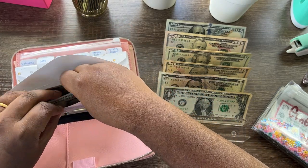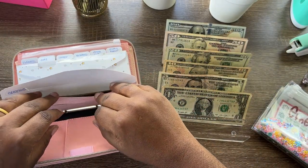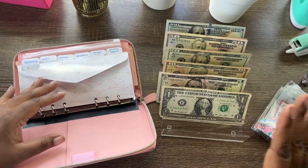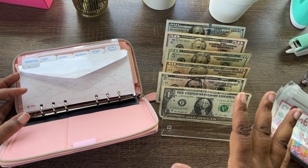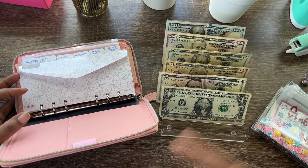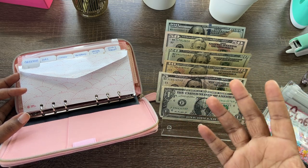Oh, there's a one-dollar bill in here — that's going into the dollar savings challenge. I'm doing a five-dollar challenge and a one-dollar challenge. Basically, at the end of the month, whatever ones and fives are left over go into a separate bag, and at the end of the year we'll count up and see how much we saved throughout the year. Easy peasy savings — if you want to try that, put it in an envelope or a clear cosmetics bag, whatever you have, just save the money.